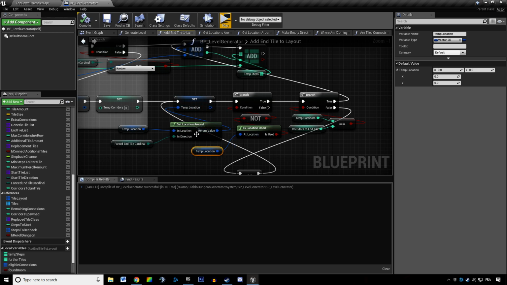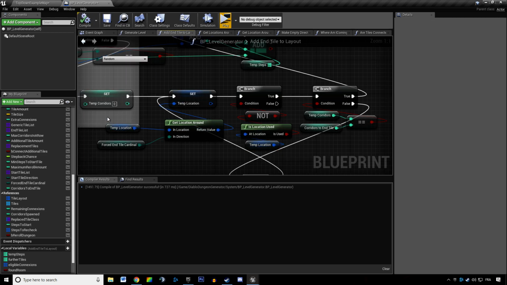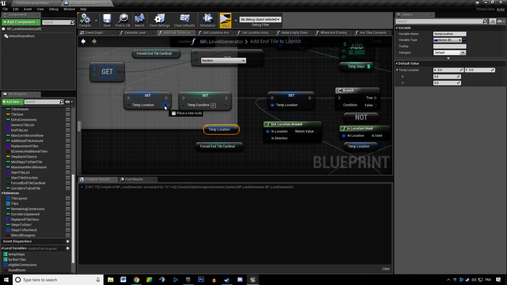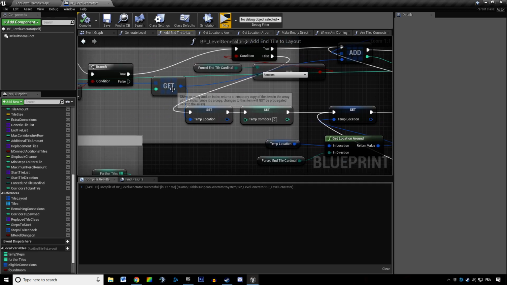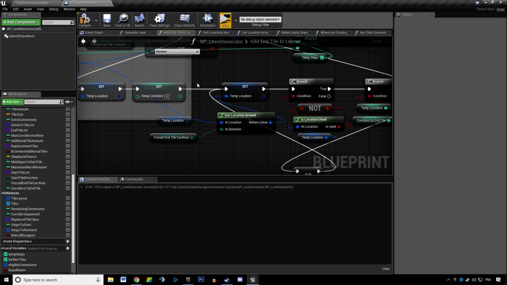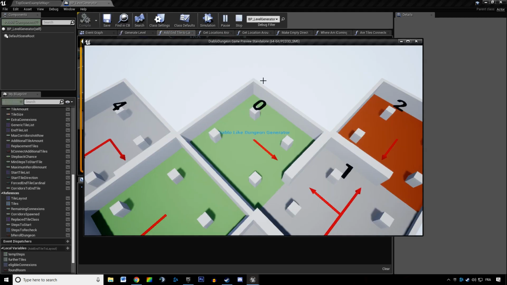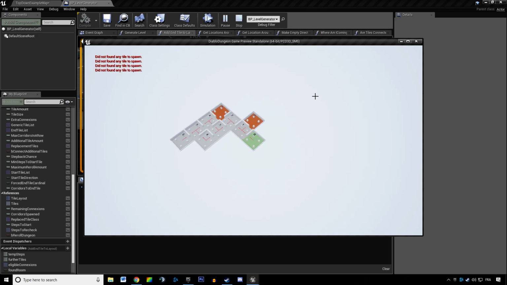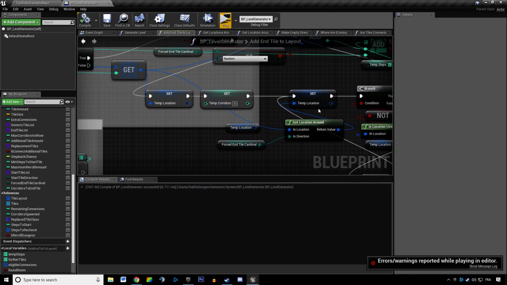Is the location we just set used? Maybe it doesn't like the fact that we are setting the variable from that. We're just going to do that for now. It should be the same anyway, just to make sure. No, that wasn't our problem.